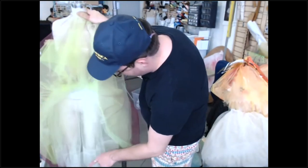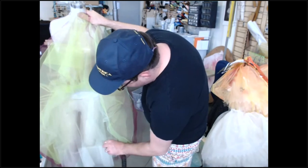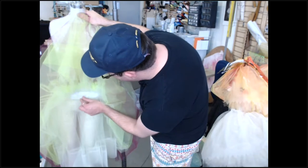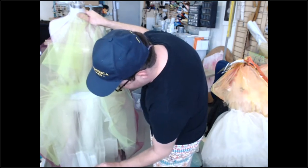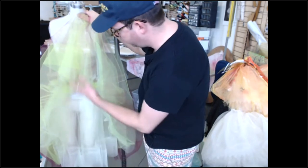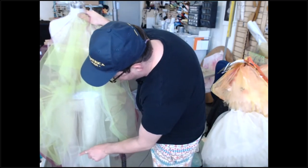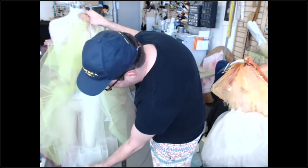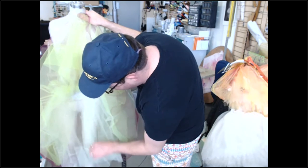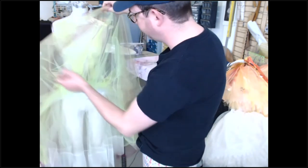Another thing that I was thinking about, I was looking at some pictures of some Ballet Omaha skirts. You could also cut this layer, since this piece of net is going to show a little bit if you have only 3 or 4 layers to your skirt. We've got 5. I looked at some old Omaha pictures, and I think this layer is actually a couple inches shorter altogether, just to help keep it hidden up in there. But you can cut it even, too, if you're having more stuff covering it.